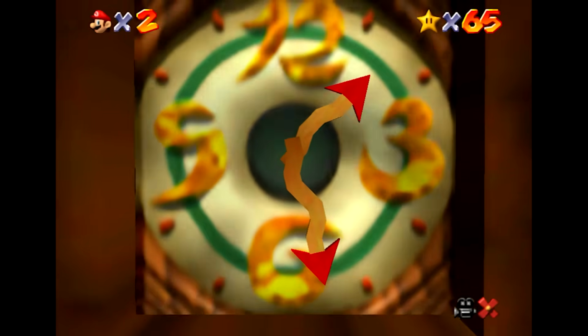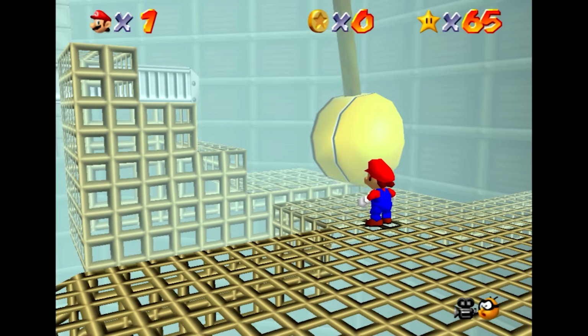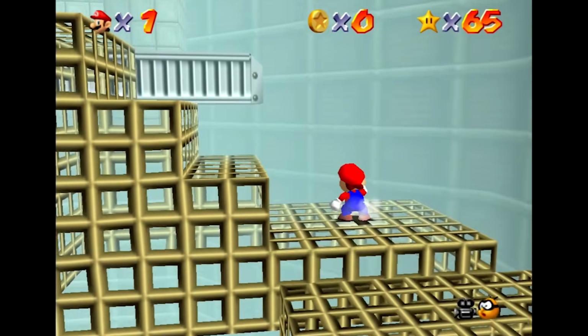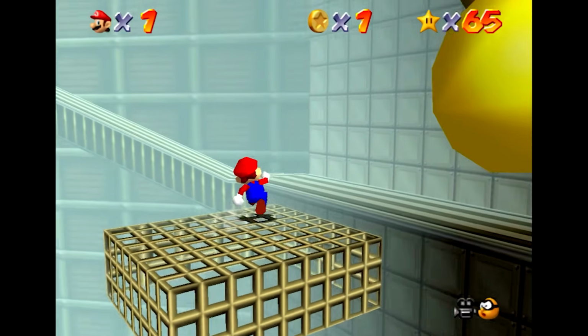If the minute hand's on the 6, then things will move randomly. If the minute hand's on the 9, then everything will move quickly. And if the minute hand's on the 12, then everything will stop. This changes how you have to approach getting each star in the stage, as at times it can make certain ones easier or extremely harder.